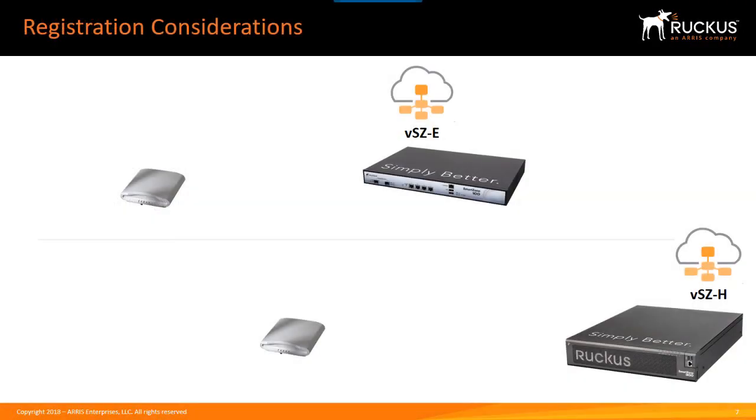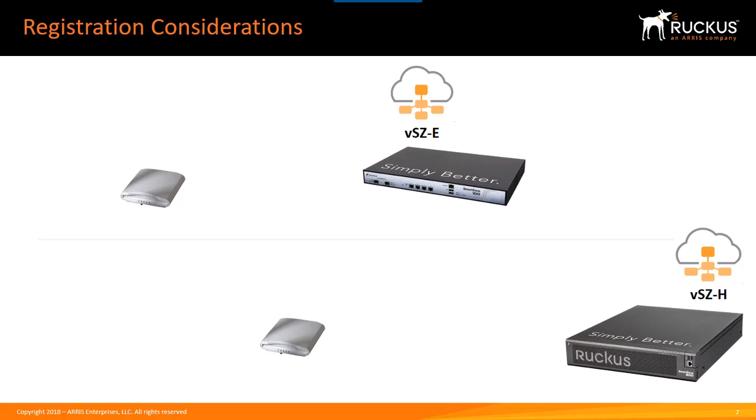Before we get into the actual process of registering an access point to the controller, I just want to do a quick overview of some of the considerations when you are going through that process of registering an AP to a controller. I'm going to run through two scenarios here. They're mostly the same, but there are some slight differences between the two different versions of the SmartZone OS, whether you're running the Essentials Edition, which runs on the SmartZone 100 hardware platform, or the High Scale Edition virtual SmartZone that also is the same OS that runs on the SmartZone 300 hardware platform. So let's walk through that process.